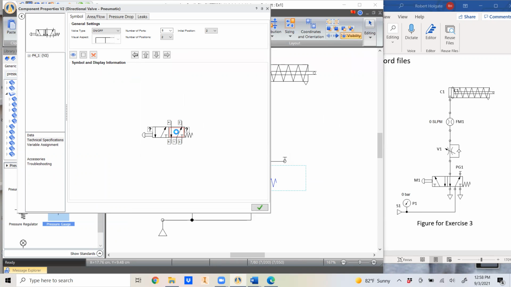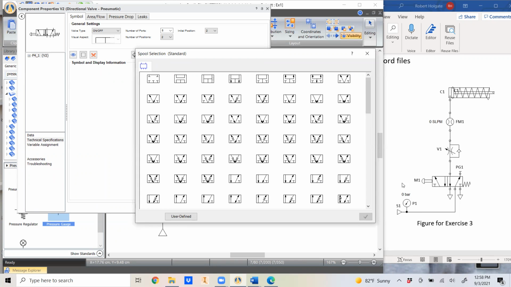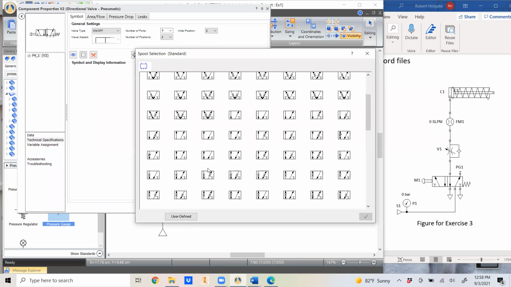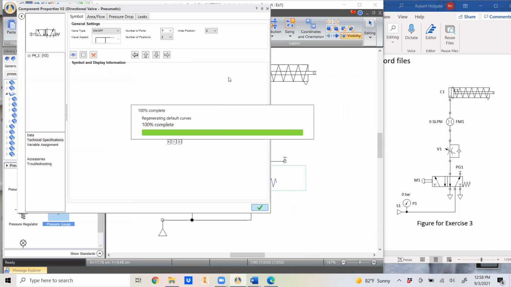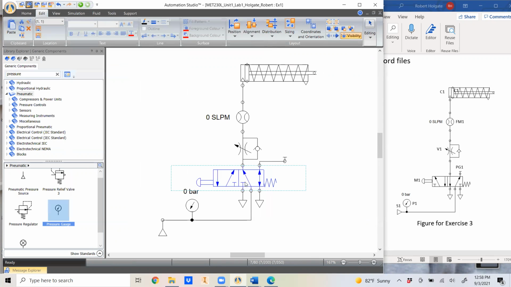Now we're going to click on the right box and make it look like the one on the left. The arrow is going to go the opposite direction. You guys probably see it before I do, but the arrow is going to go left, and it's going to be plugged. Here we go, this one will do. We have an arrow going to the left, flow can go both directions, fine, and a plug on the right. Let's hit check mark. There we go. It's good. Okay, now we switched it.